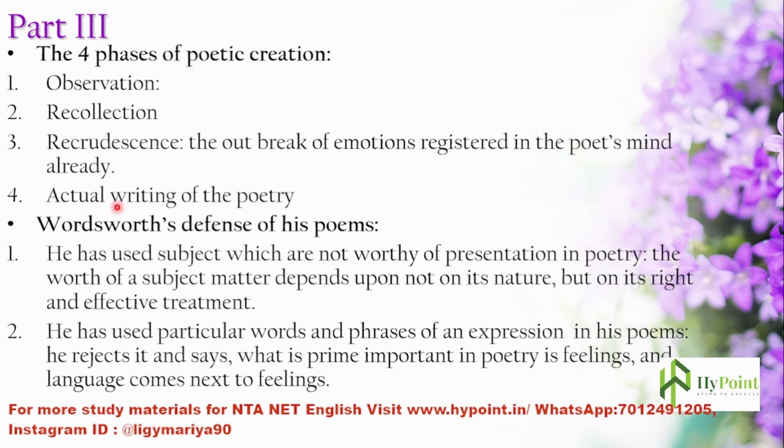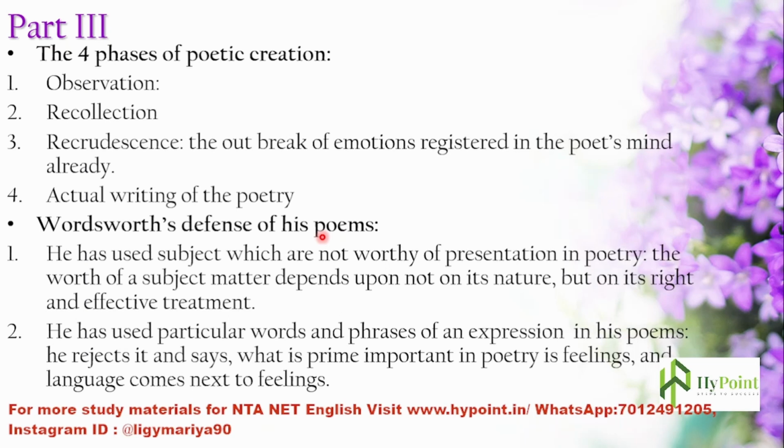Questions can be asked. The next thing that he says in part 3 is Wordsworth's defense of his poems. So there was much criticism going on against his new kind of poetry, not only Wordsworth's but Coleridge's, both of their new kind of poetry, which was quite unusual for the neoclassical critics and neoclassical readers. Okay, this kind of poetical creation was not familiar to their literary taste. So there was much criticism rising against their poetry.